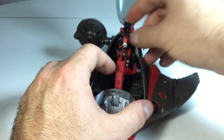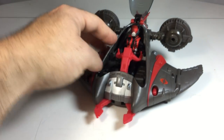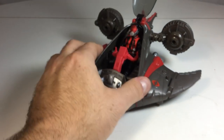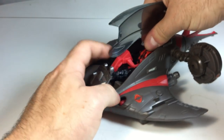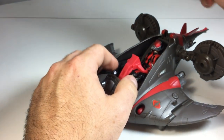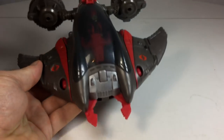And he does sit in there. Nice. And you can actually put his gun in there too. Let's get that in there. Let's close the... Whoa. Come on. There we go. You kind of have to lean him back a little bit. There we go. And he fits.